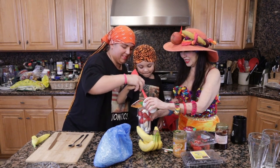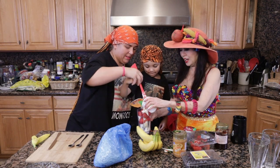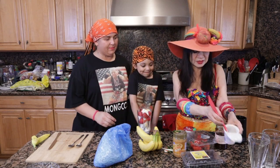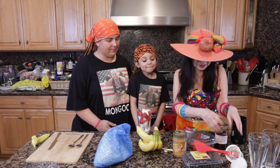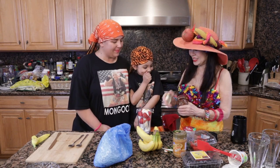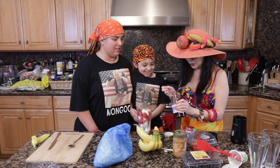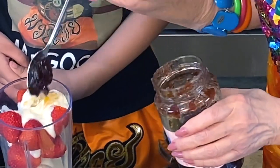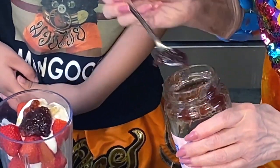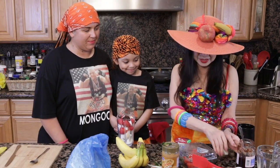Wow, that looks good. Now if you want, let's say your strawberries are not as sweet, I have a little trick for that too. Sometimes what I do is I just take strawberry jam and add a little bit. Scoop. Instead of using sugar, this is more nutrition. Because it's got the berries, it counteracts the sourness, and sometimes if your fruit isn't that sweet. So that's one way. That's another interesting trick.